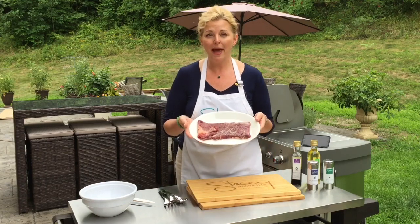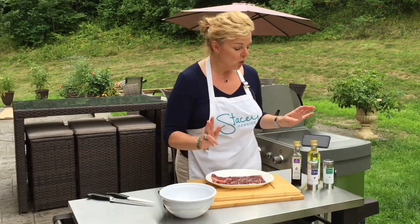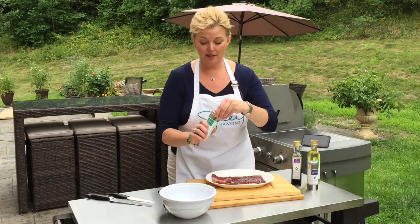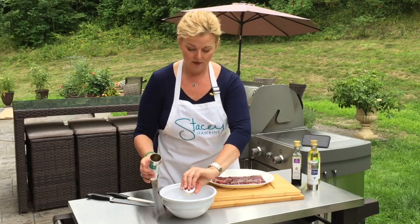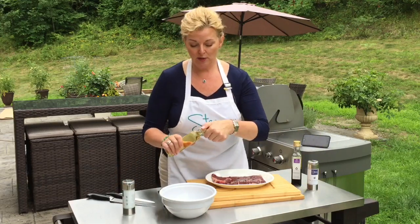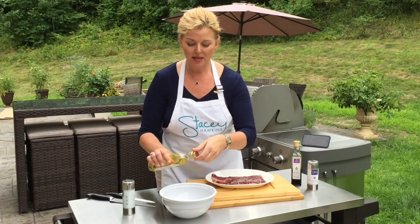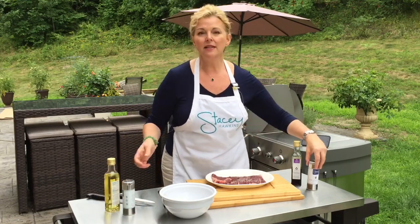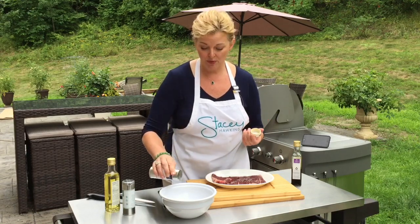So I have about 1 pound of grass-fed flank steak, and to that, I'm going to make a quick rub using some of the garlic gusto seasoning. I'll do 1 generous capful of that, which is 1 tablespoon. I'll do 1 tablespoon of the roasted garlic oil, just enough to make a paste. And then because I like a little salt and pepper with my meat, I'm going to add a little of the Dash of Desperation seasoning.